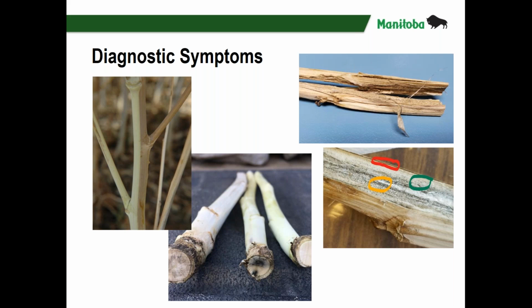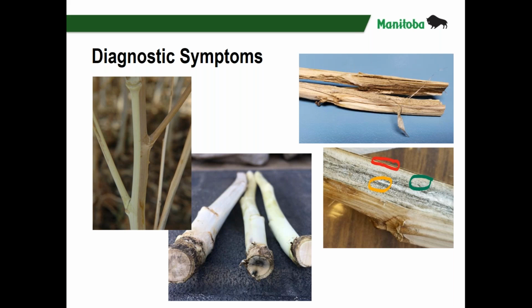In the European countries where they've been dealing with it longer, and often they're growing winter canola rather than spring, they do see the wilt symptom. Now, stripe, because there is often this unilateral staining of the stem. You see on a green stem it being brown on one side, and that can alternate from one side to the other as you make your way up the stem.